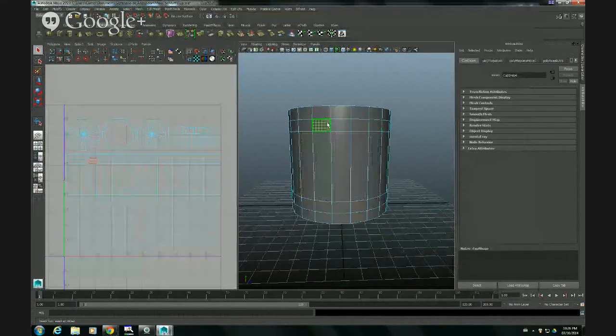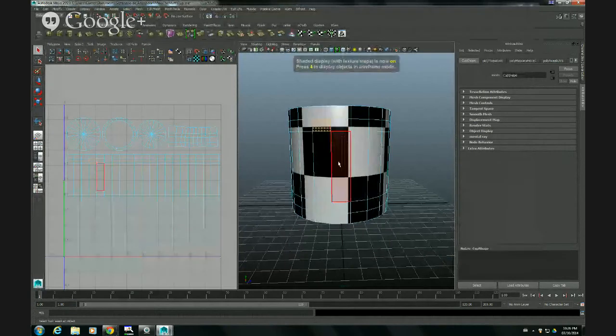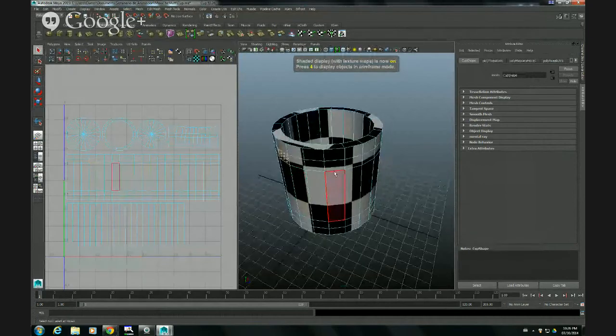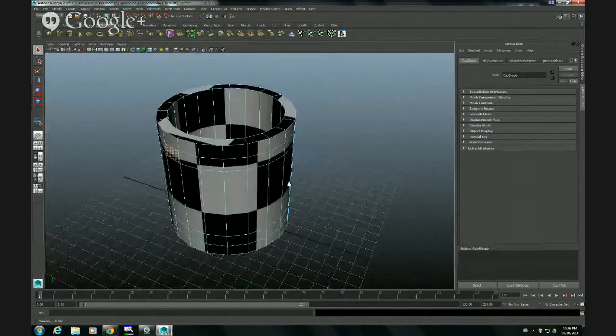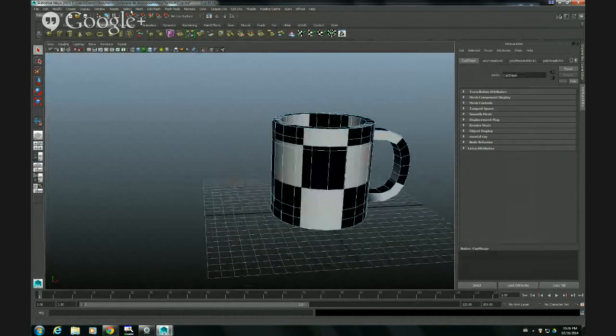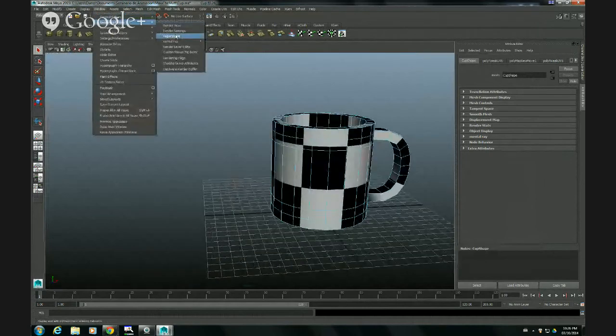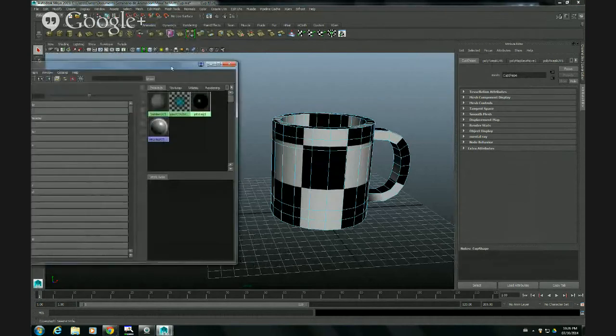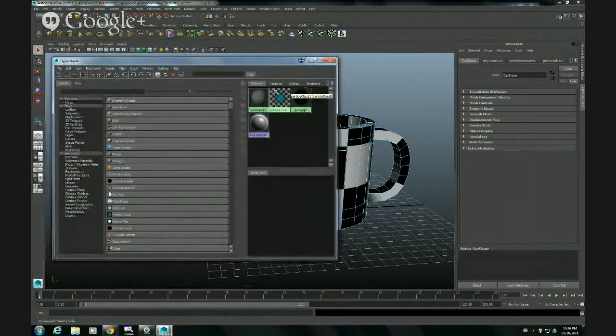And I'm going to replace the texture for this object. So what I'm going to do here is open again Window, Rendering Editors, Hypershade. And I'm going to create a new material.